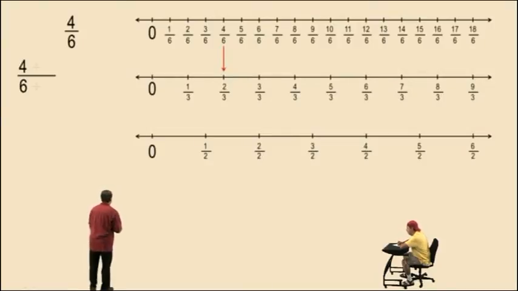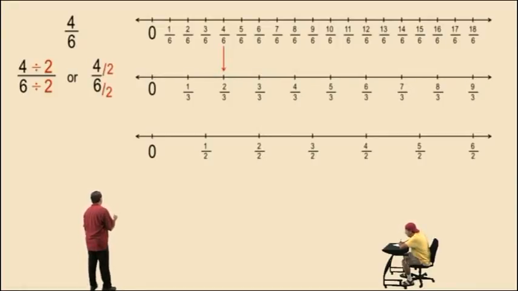And so, if we divide both top and bottom by 2, or we can show it this way with a little diagonal bar, notice what we get. We get 2 thirds. And it is true that 4 sixths is equivalent to the fraction 2 thirds. We can see it visually on the number line.